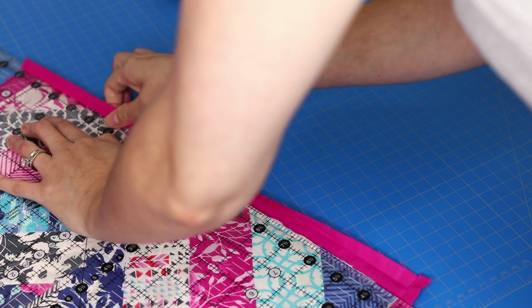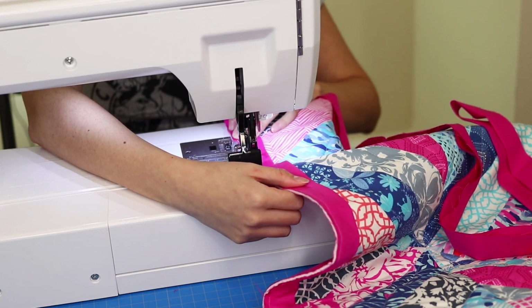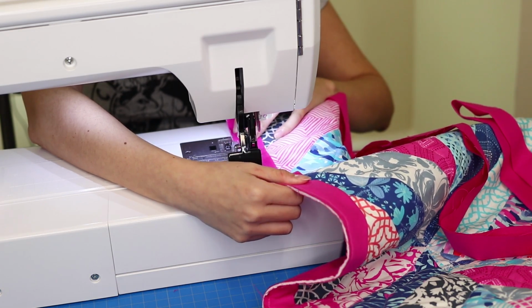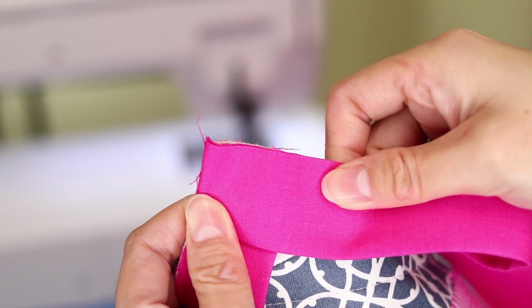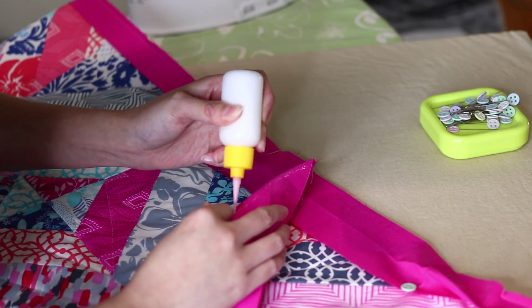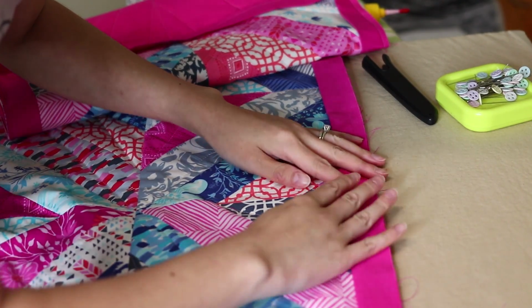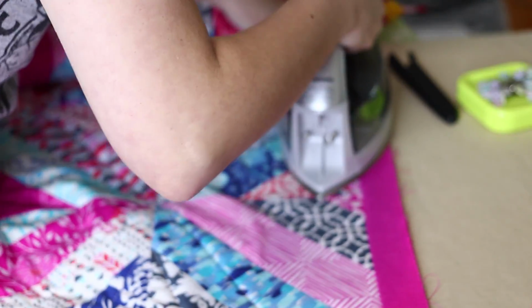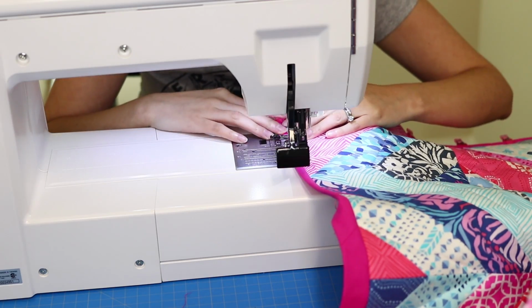So I ended up having to do real binding, which took up a lot more fabric, and I was a little bit bummed, but it turned out looking okay. The binding was done all by machine because of course it saves time, plus I wanted this item to be more durable because I do think table runners probably get laundered fairly often, and I used Elmer's washable school glue and Clover Wonder Clips to really help make the process go faster.